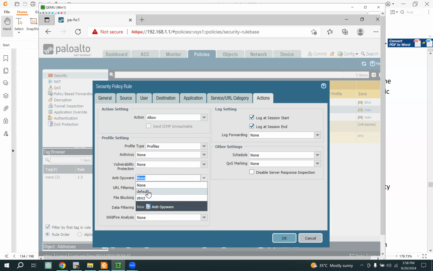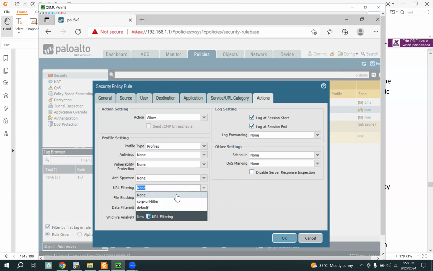For anti-spyware, there is default, and you can create your own. For URL filtering, here is default, and you can create custom. For file blocking, there is basic file blocking and strict file blocking, and you can create your own file blocking profile. For data filtering, there is no available data filtering profile. You have to create one.